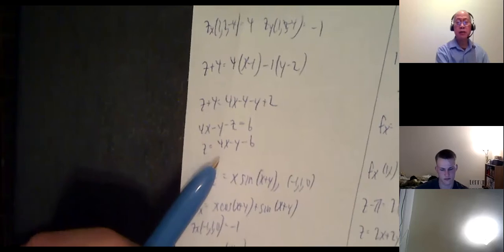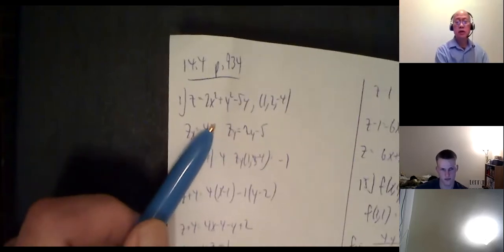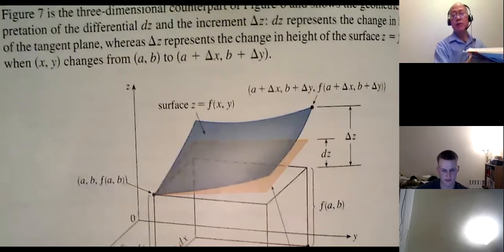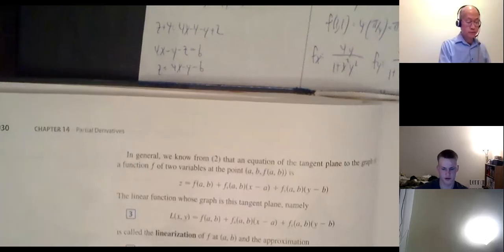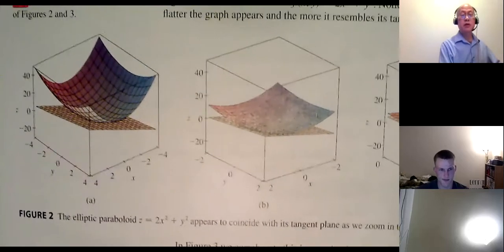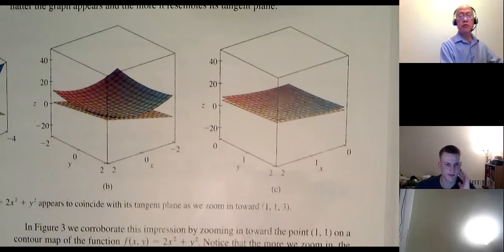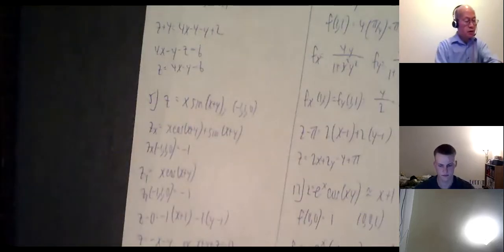So the linear approximation as a plane to this graph at the point (1, 2, -4) is this. It's a best planar approximation. Remember, we're approximating with tangent planes as opposed to tangent lines. So maybe a picture like that. You see the curve, and then below that in orange, you have a tangent plane, perhaps. Like I said before, this is a good picture showing that, figure 2. Tangent plane, and then you zoom in and zoom in more and more, and the approximation gets better and better.